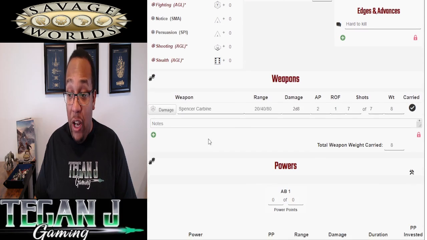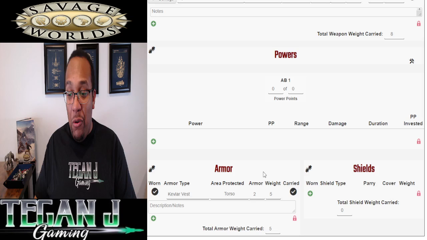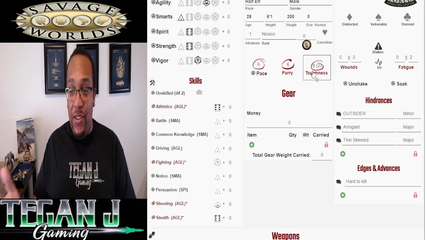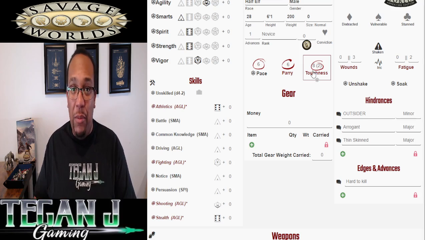Then overall, we got our Spencer Carbine in there with the damage, the range, and all of that. We didn't pick any powers for Varro. Then we put his Kevlar vest in, and if you put that armor into the Kevlar vest, it automatically adds it to the toughness in there, just to make life easy. This is definitely one of the ones I appreciated how they have it set up. It was easy to figure out and quick to build in.